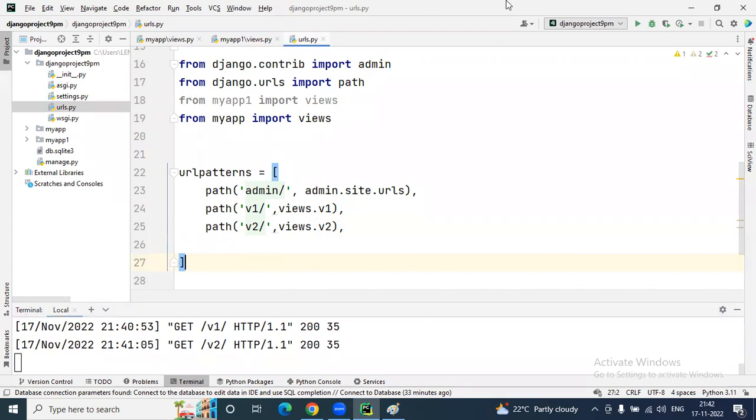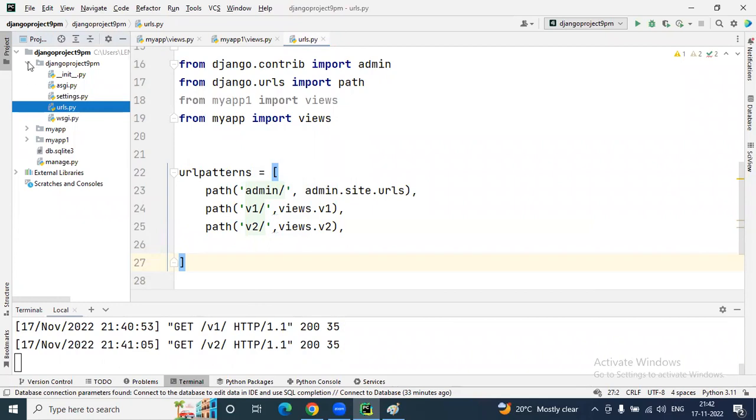So let's see how we can work with application level URLs. Right now we are in project level URLs only, sir. You can see this urls.py is project level. But application level URLs means for each and every application we should create a separate urls.py. Then whichever application's URLs you want, you can run easily, with flexibility.